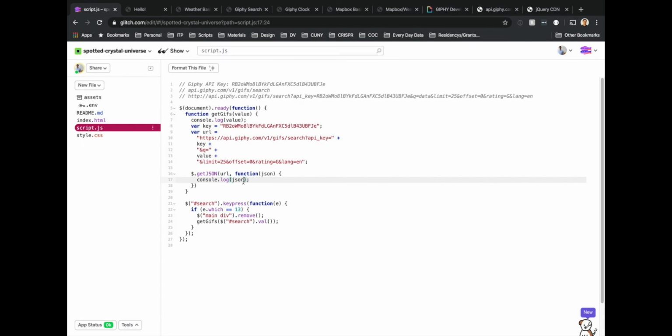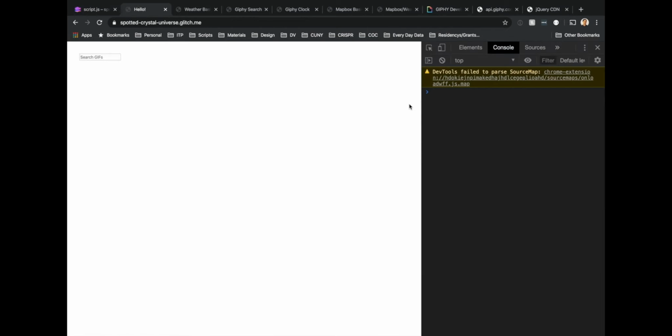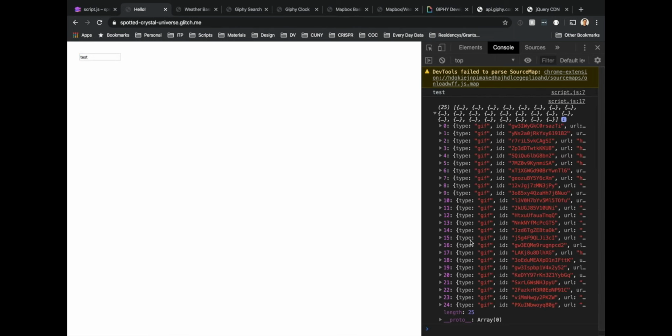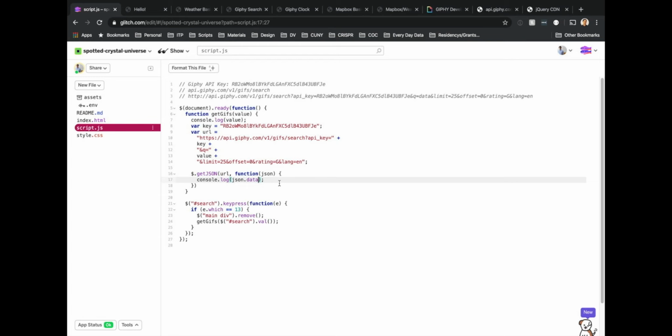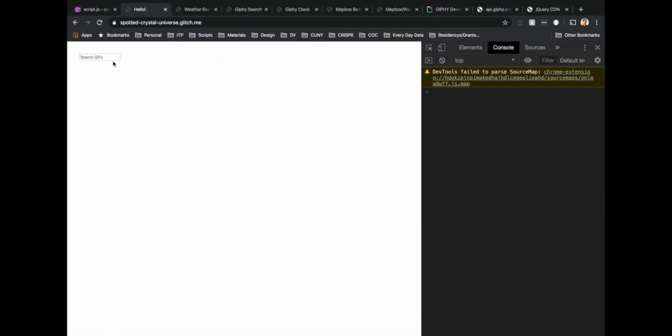So JSON.data. Let's do one step at a time. And let's do test. Okay, so now we have an array of our animated GIFs. Then we can go into each one of these individually. Let's just do the first one for now. So then brackets and 0. Let's do test.